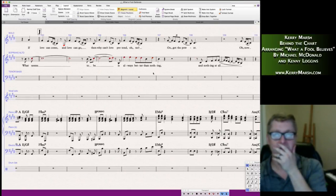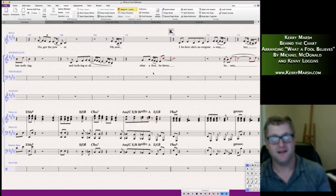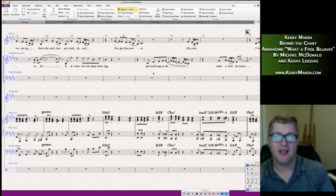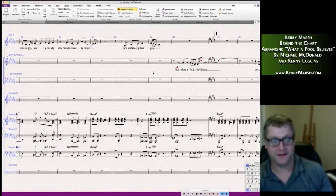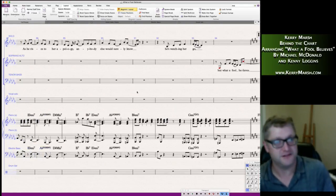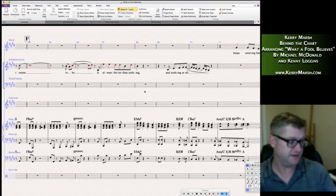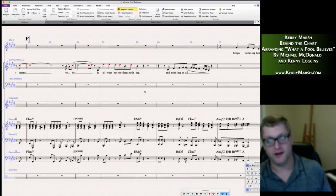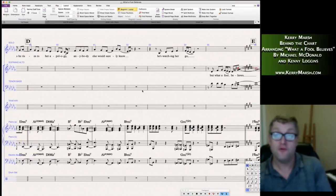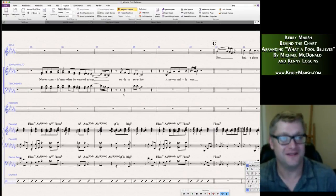God, can you believe it? The form on this tune is bonkers. It's so steady that all of a sudden you're at the end of the tune, man. Honestly, if I add stuff to it, it'll make it a six and a half minute chart or something. If I were to add some section, it would be a little more epic than I think it really wants to be. So I'm really not sure. I just have to come up with an ending, which is going to be tough to do without being corny, because it's a power fade tune. "What a fool believes, da da da da," you know. I don't really know exactly yet what we're going to do with that.